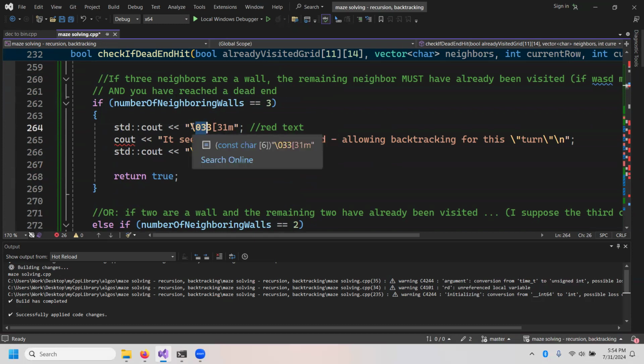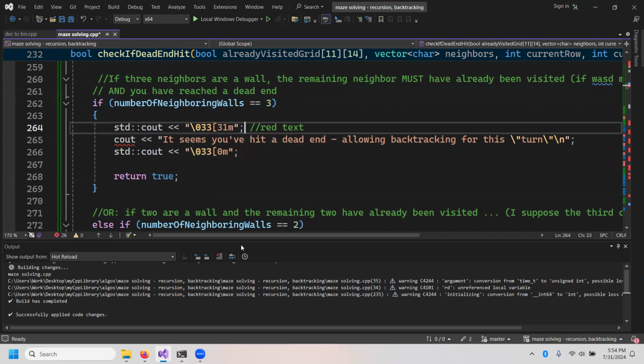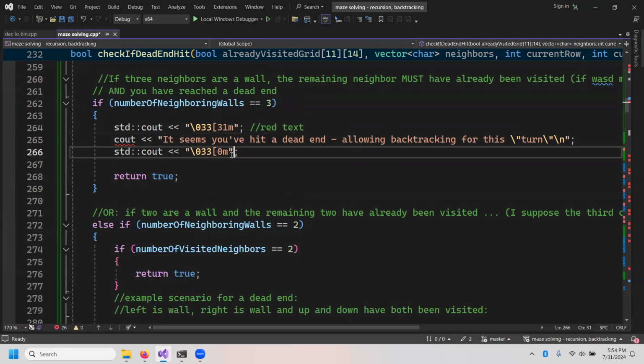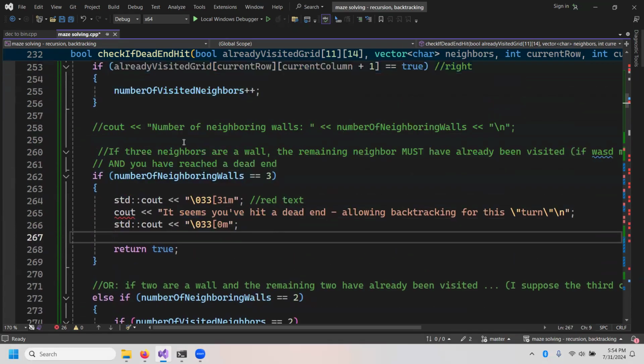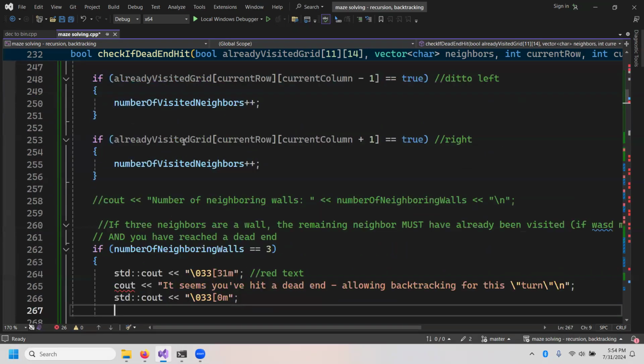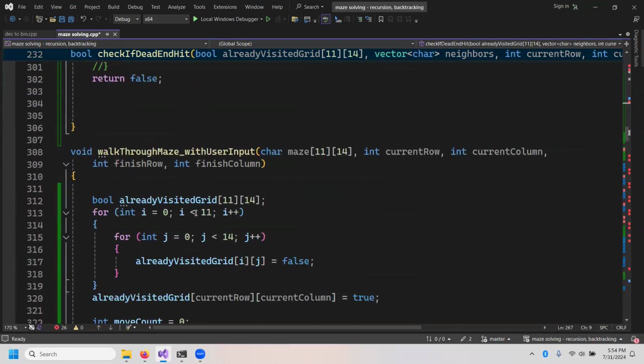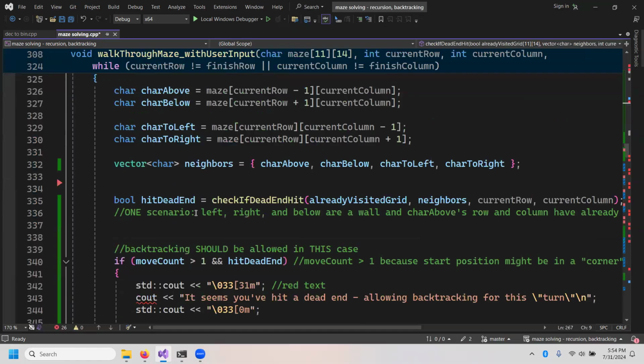I don't know what the /033 is called. But it's nice to make this stand out. Hopefully this doesn't break my code if I rename this function.